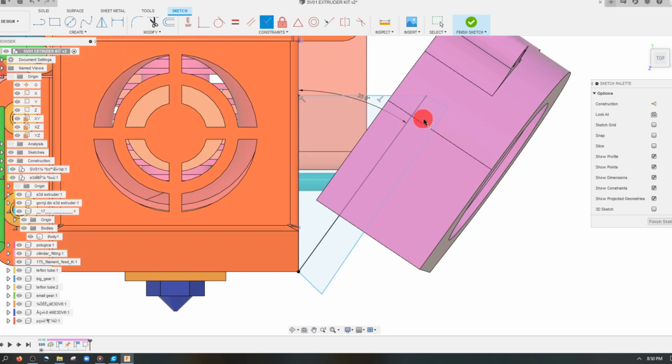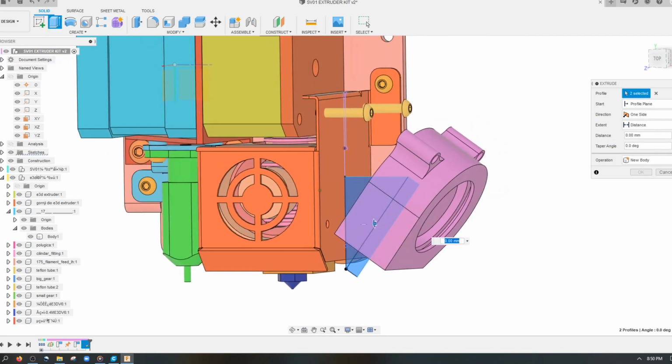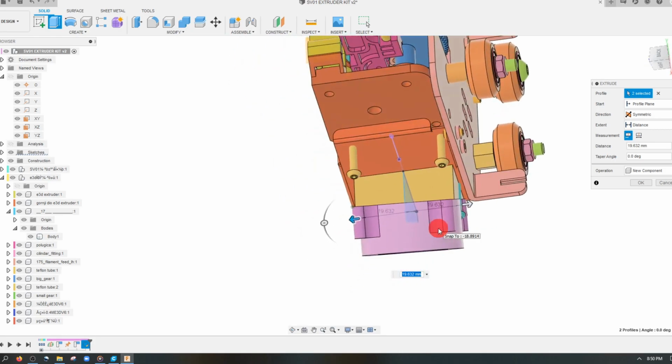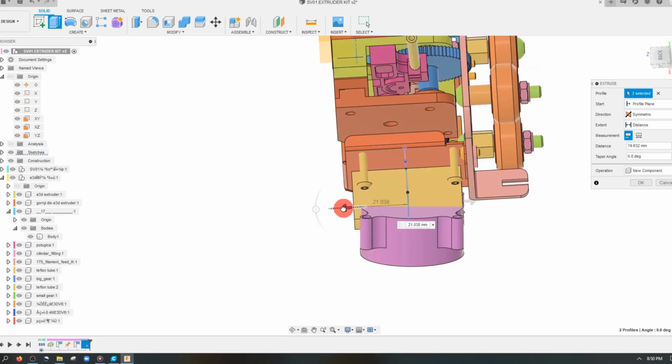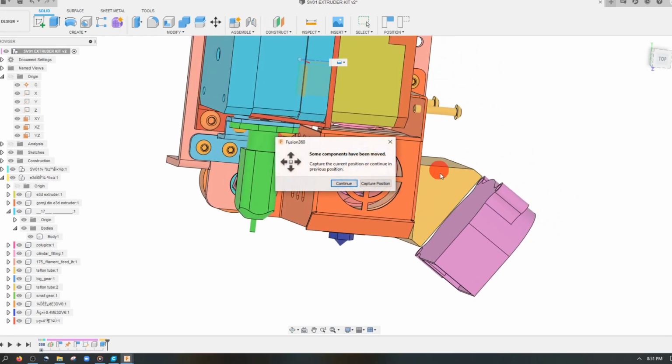And let me add a couple more constraints, perpendicularity here on these lines, as well as a dimension between these two. I want this to be 0 degrees. So I'm going to make these two lines parallel. Solid, extrude, click on these two. And we're just going to drag this out, and it's going to be a new component, but we're doing a symmetric drag. And we're going to drag this all the way to where the lines are. Hit OK. I'm going to create a constraint now.